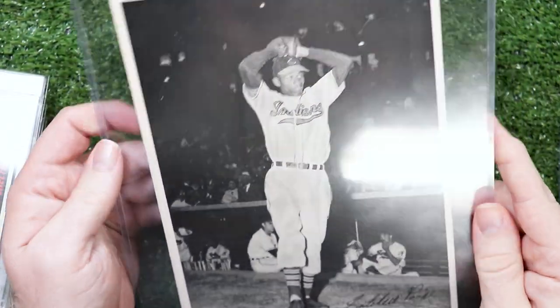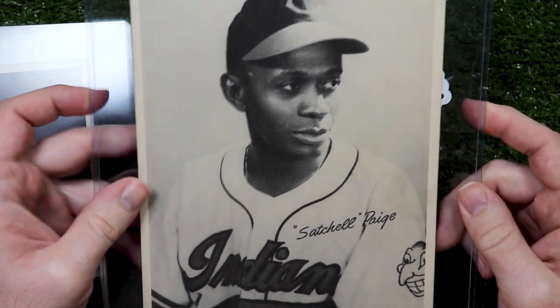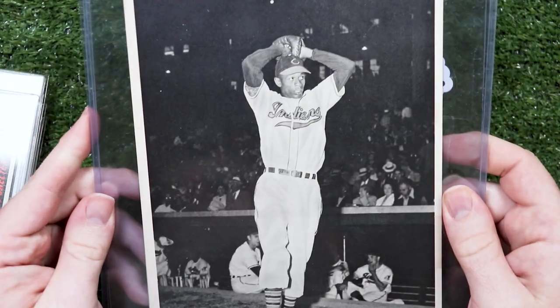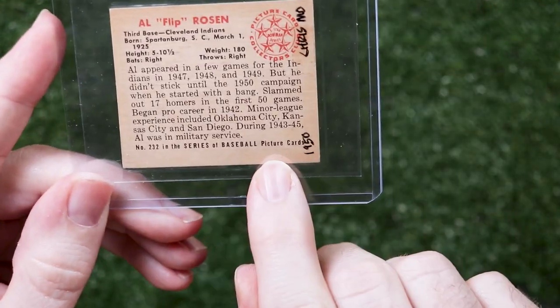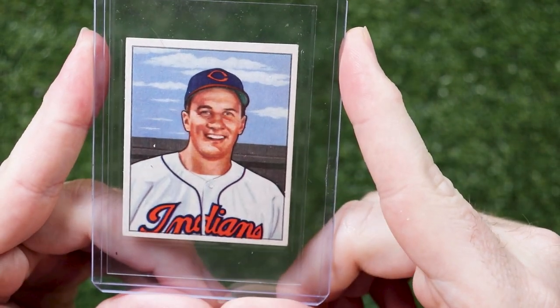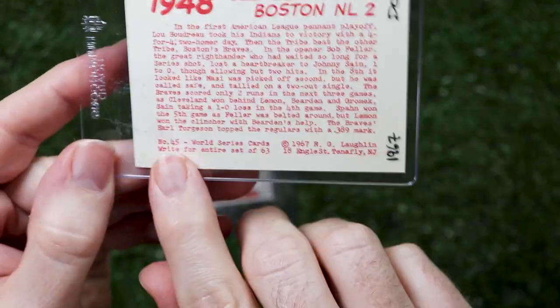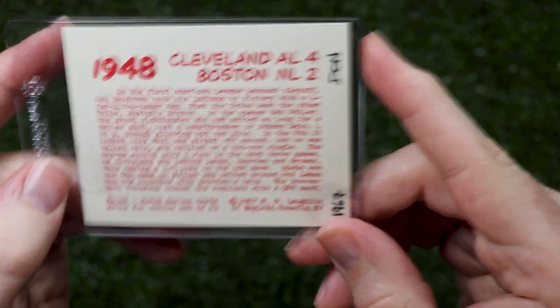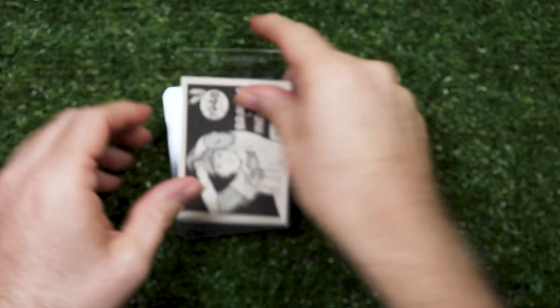My big purchases were this 1949 picture pack Satchel Paige, which I love, but I sold it already — more on that later. And the 1948 picture pack Satchel Paige, which isn't the team-issued picture pack but another release, so it's probably 1949 I think. But still way cool, even if they misspelled his name. That night, Chris from Missouri gifted me this Al Rosen rookie card, and I was extra excited because not only is it in fantastic shape, but it's the no-copyright error, which I didn't have. And that Don guy I pretend to dislike bought me this neat Bob Feller card I'd never seen before — this line down here means it's some kind of promo or prototype. When I'm gifted a card like this, I make it a habit to write down who gave it to me on the sleeve.